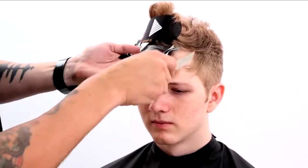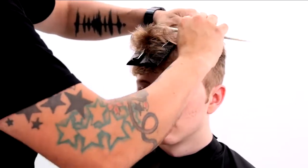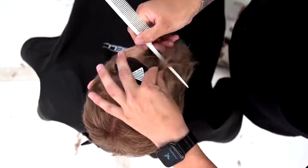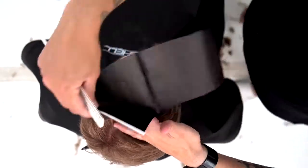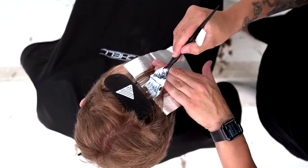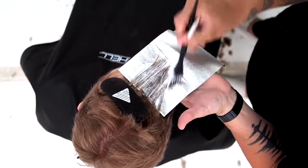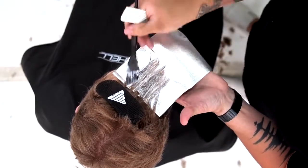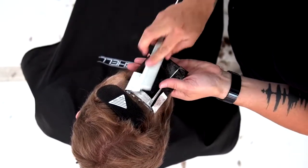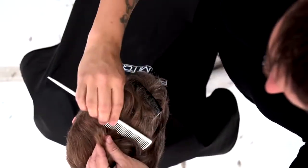So anytime I'm working with guys or just shorter hair in the salon, I want to make my time the most effective as possible. So you could do this technique on a male, female, whatever guest you have in your chair that has shorter hair. This is a great technique to add kind of a gradation where it starts brighter in the front, gets a little bit softer in towards the back. So we put in these weaved foils first, add the most brightness because of the incubation, and then we go in and do a little bit of hand painting. So I'm gonna do one more foil, and then you'll see me do that hand painting technique.